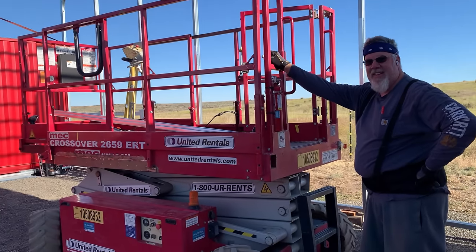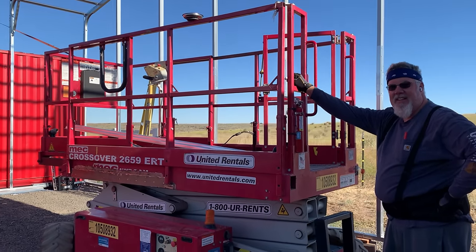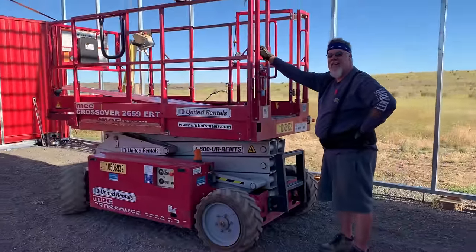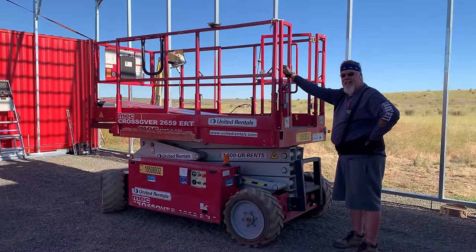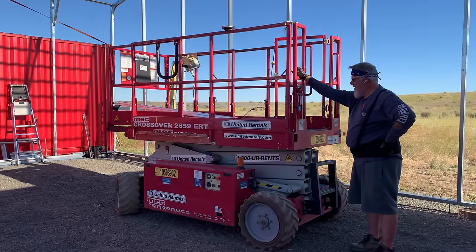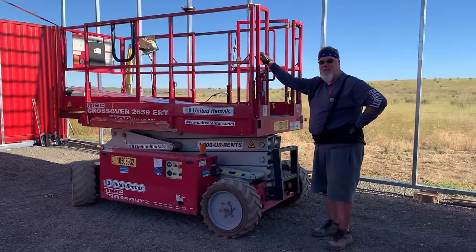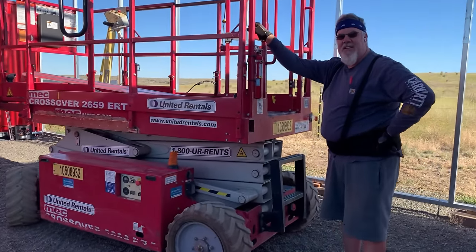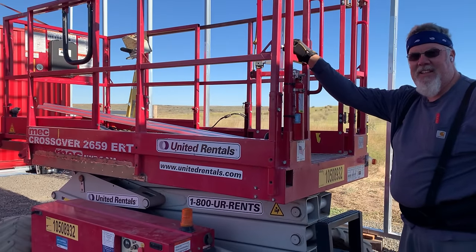Well, we're on to our next leg of the container shop build. Hat channels. So Tom has had to rent this beastly scissor lift. It's an all-terrain, four-wheel drive scissor lift. And we rented one, first of all, that they said would work on our gravel, and it did not. It did not at all.